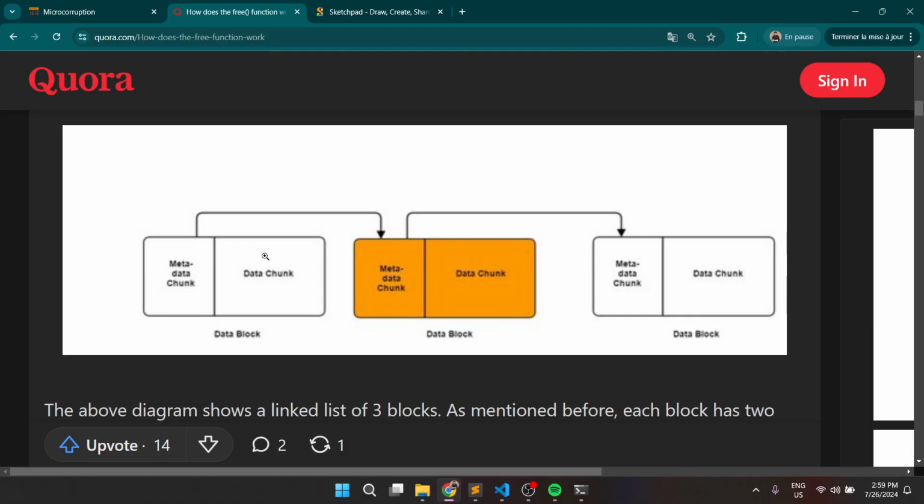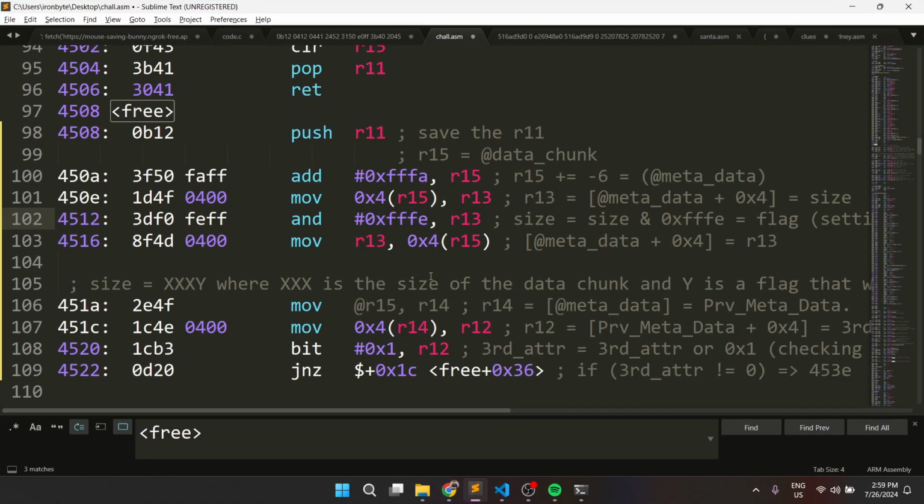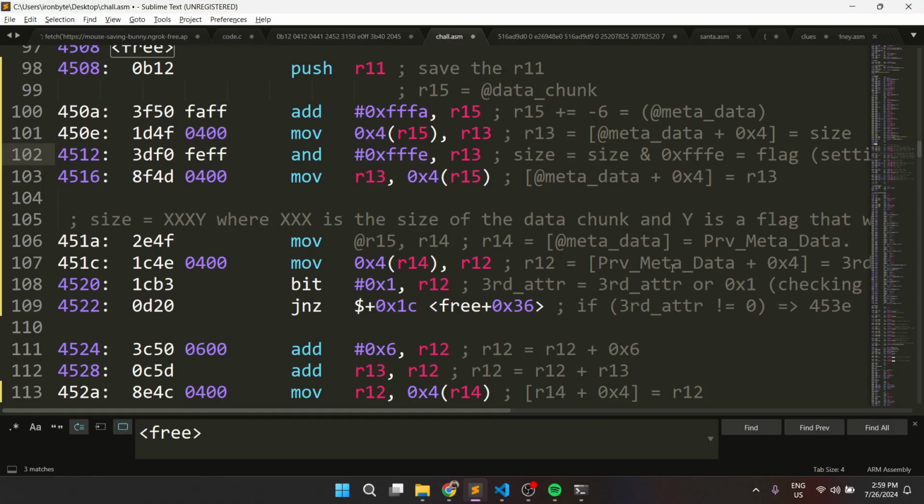So I'm supposed to link the previous with the next and then free this data block. So there are some options to explore. We're going to be exploring those options together after reverse engineering the whole code.